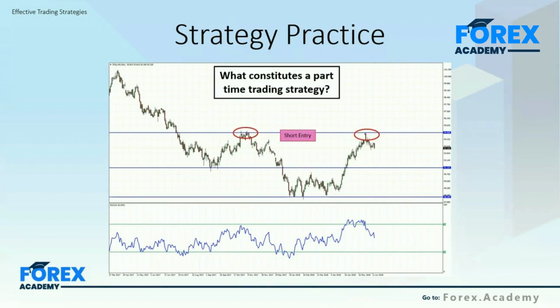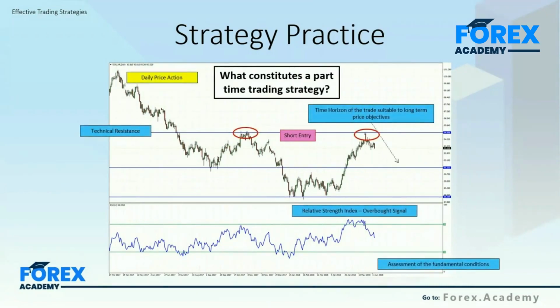So effectively what we have here is a short entry just at this price right here, and we have a couple of pieces of analysis to tell us that we have a potential trade opportunity. We have technical resistance here at our level. We have support levels in around the highs and the lows of this market, and as you can see, in the most recent price action, the market trades up and just touches the high and reverses from such a level, trading to the downside.